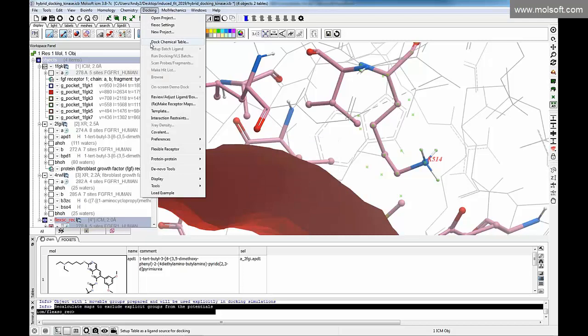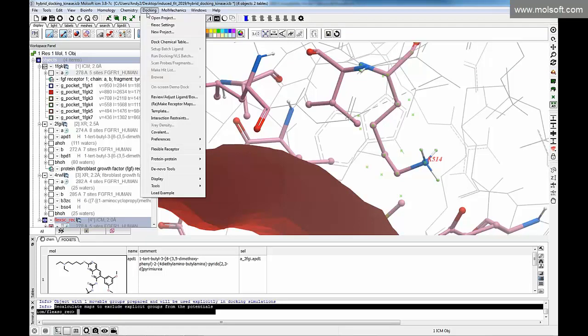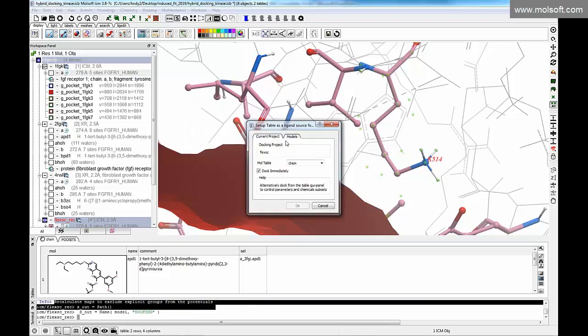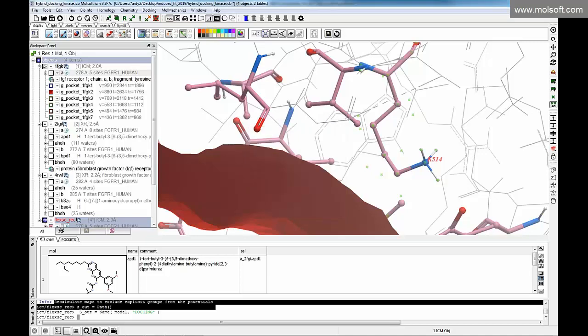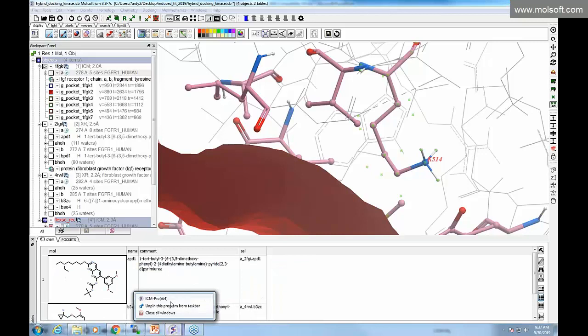You can dock a chemical table. In this example, we have all the inhibitors as a chemical table, so it's convenient. Or you go docking, set up batch from VLS from an SDF file, and split. If you're doing a large-scale virtual screening, you would choose that. We would also need to increase that thoroughness value to 10 or something in that range. So you go docking, and the docking runs, and you will then see the results.